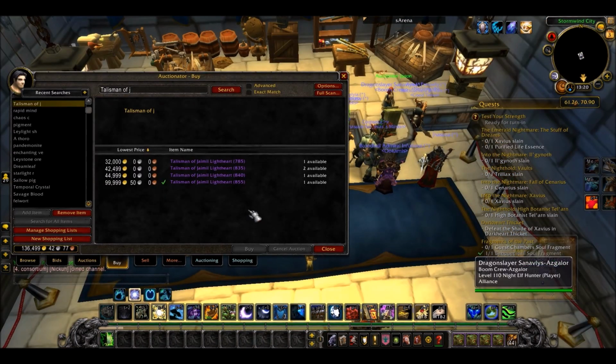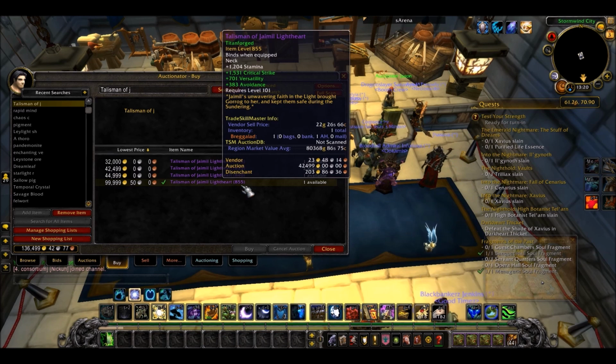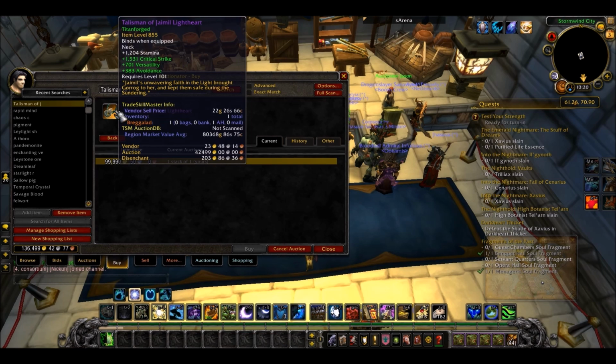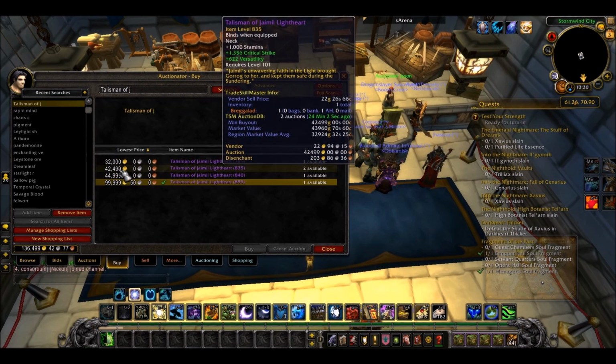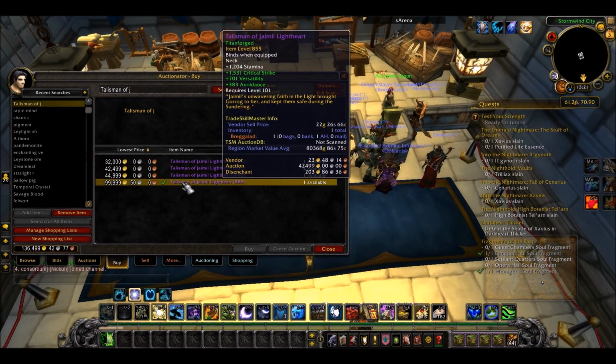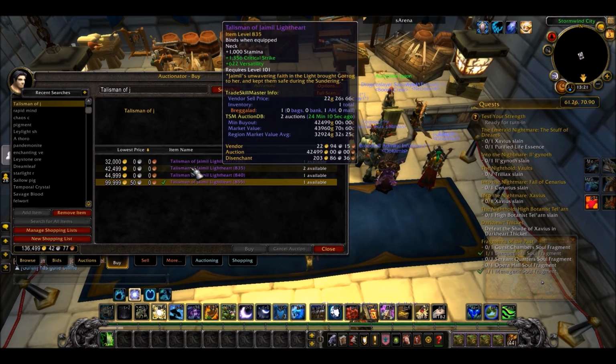Okay guys, it's the next day and I just got really lucky when I was farming some mobs for my Boon of the Bloodhunter proc. I got this 855 BOE neck, requires level 101, so it's one of the ones that the twinks want to buy. It's got avoidance as well, which is not quite as good as leech, but still pretty good. And as you can see, 835 and 840 are going for about 43,000 on my server, and they don't have the third stat either. Mine's 855 with the third stat.